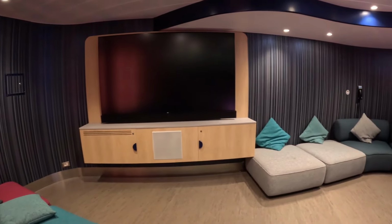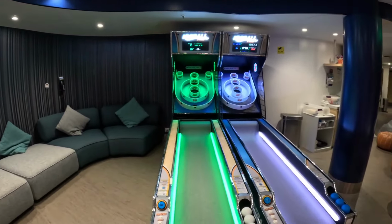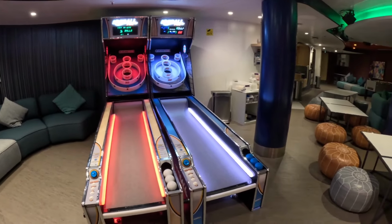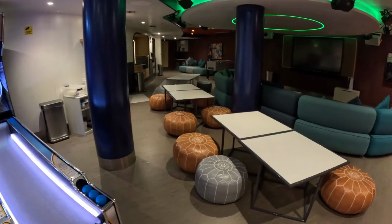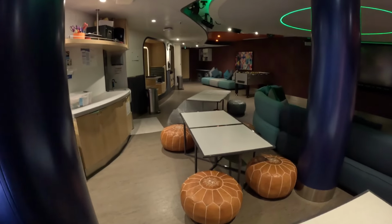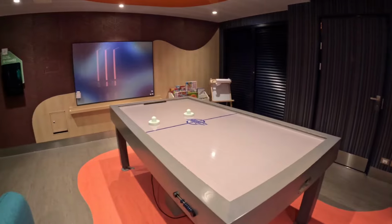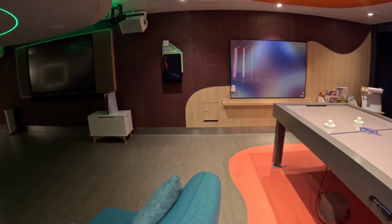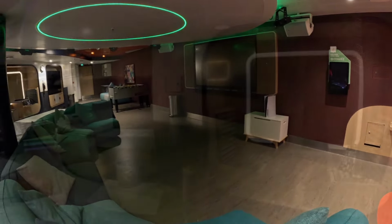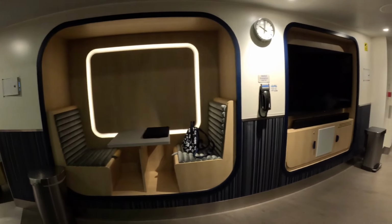Neon Grove is the Tweens Club. It is from 7 to 12 years old, located on Deck 7, just next to the Princess Arena, which is very handy. The staff here are highly trained and amazing. There is an action-packed programme offered. The areas are amazing. They've got vibrant sofas, games consoles, foosball, air hockey. And if none of that is enough, there's gaming tournaments and scavenger hunts. They have movie nights and discos. So many things going on for your little ones while they're on their cruise.